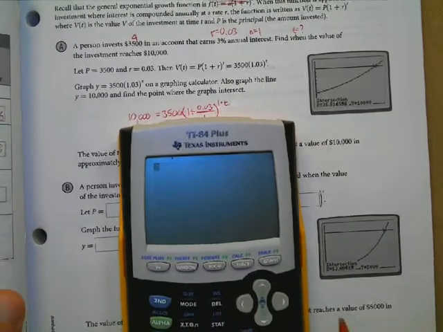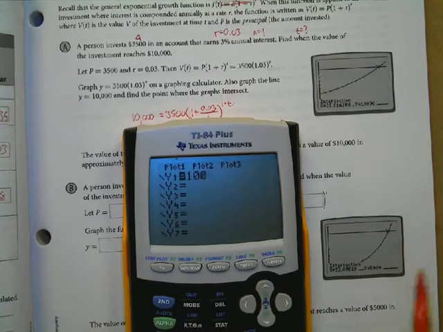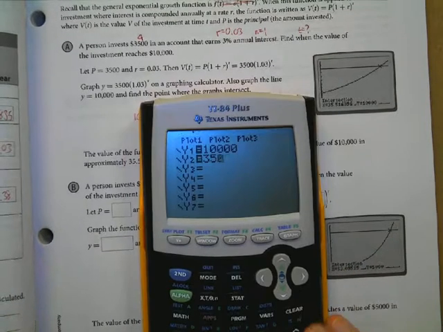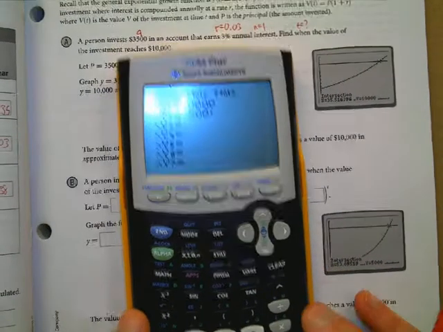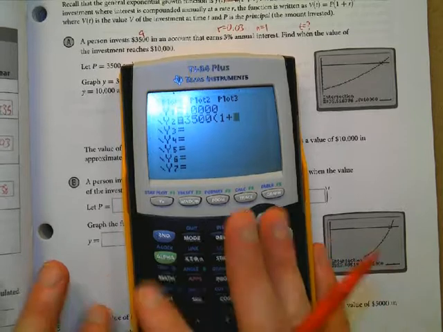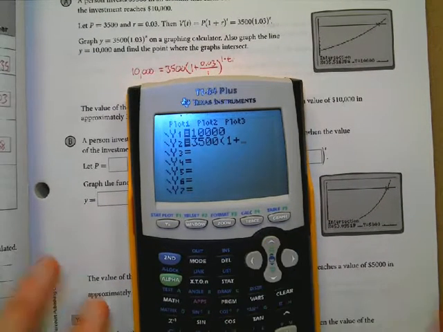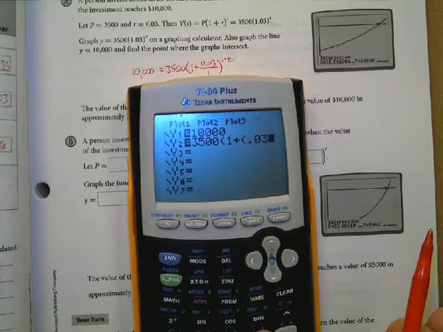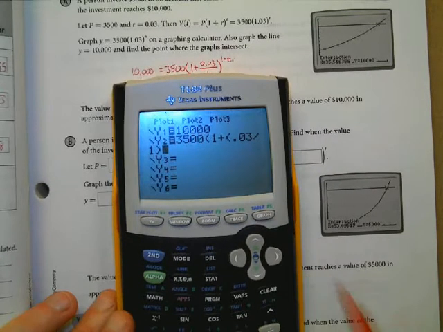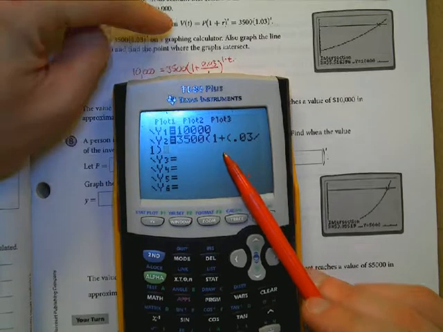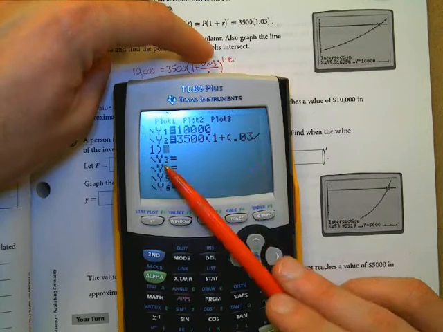I'm going to see if I can get both things on the screen here so you can see. There we go. Okay. I'm going to put that 0.03 over 1 in parentheses, inside the parentheses. So you see that? I've got 1 plus. So there's the 1 and the plus. I'm going to put that 0.03 over 1 in parentheses. Of course, if you wanted to, we could just simplify. What is 0.03 over 1? It's 0.03, right? We're just dividing by 1. So you could just put 0.03 in there without the over 1 part. So if you wanted to, you could do that too.